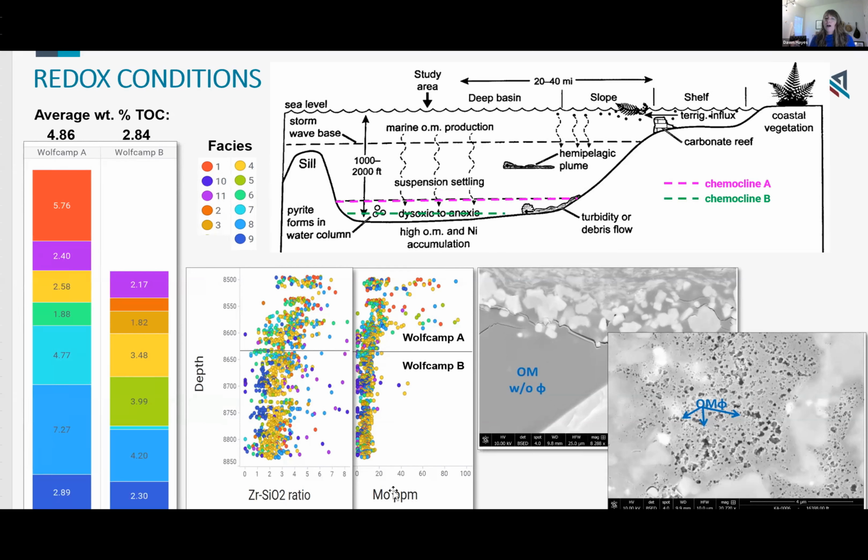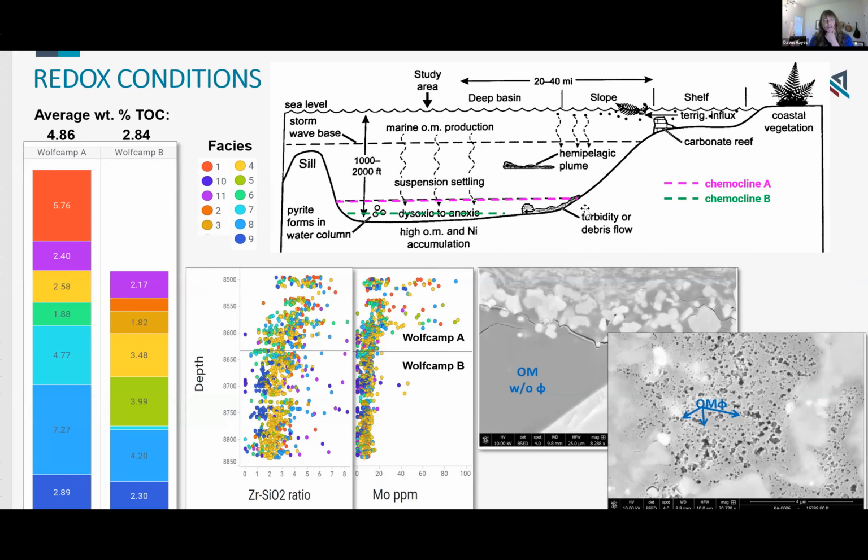So why the zircon silicon ratio? Well, as I mentioned in the last slide, that can vary based on your detrital input. And you might think that, okay, I'm getting more detrital input, like in this diagram here, with turbidity flows or debris flows coming in. If I get more detrital input, that means I am probably shallower, right? Or I'm getting more oxygen into the basin. But it doesn't always have to be that way.